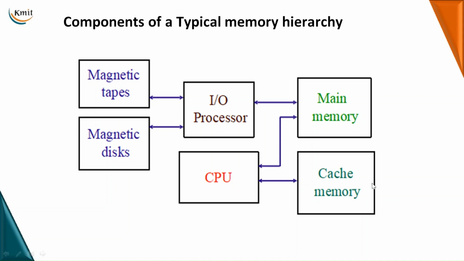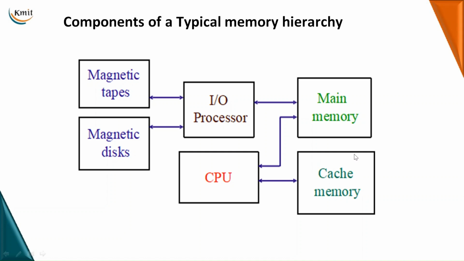Apart from the main memory, we also have a cache memory. What is the role of a cache memory in a computer system? When you have a main memory, why do we need a cache memory? The main use of a cache memory is that it is one of the fastest memories in terms of access speed. Accessing the cache memory is very fast compared to accessing your main memory. The reason is that it is very near to your CPU, so the CPU can access the cache memory faster than the main memory.